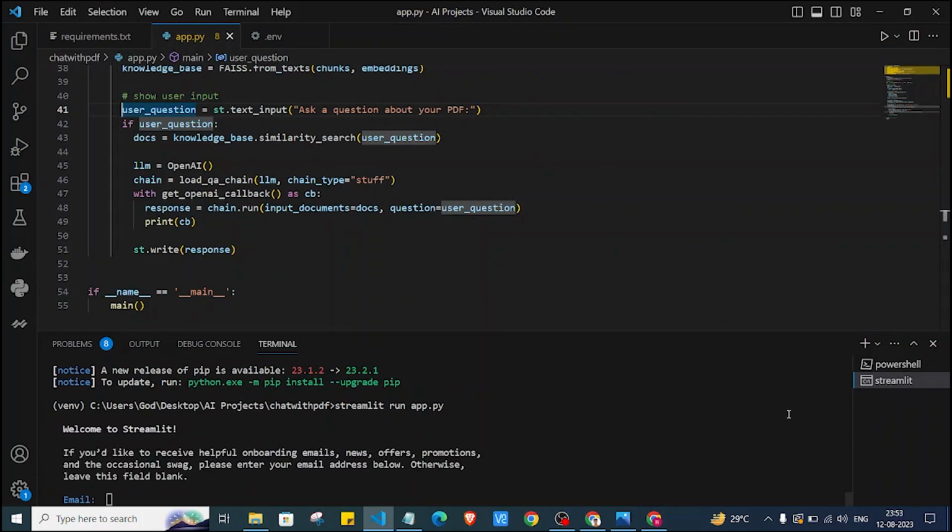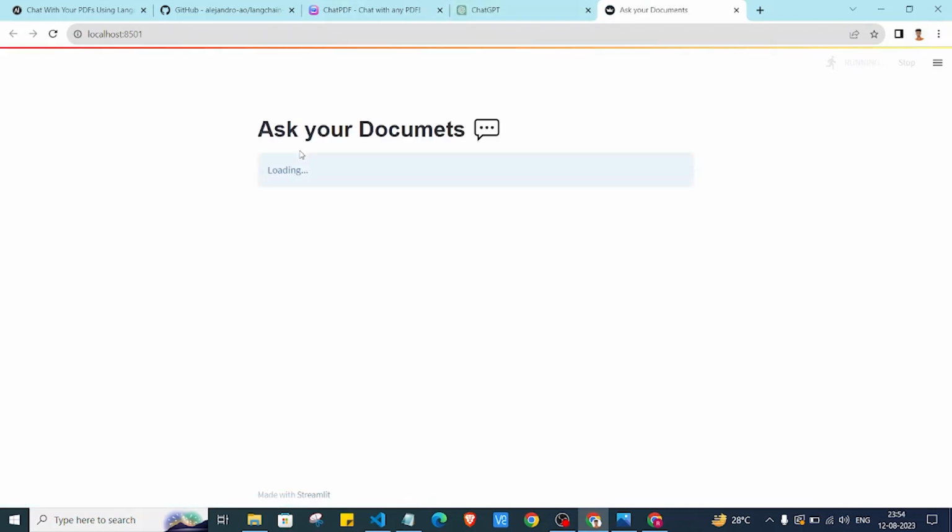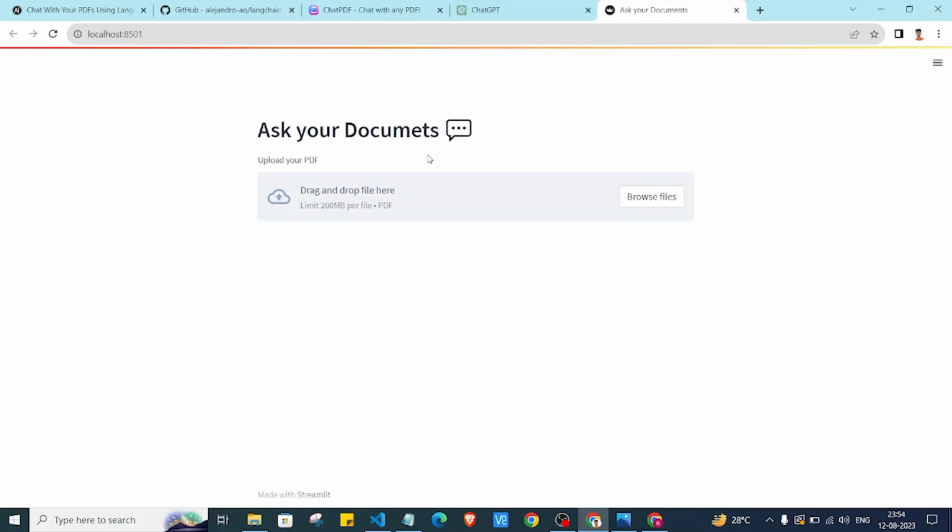So yeah, it is asking for some email ID and password. I'll quickly give my email ID. After giving the email ID, this page has started. And as you can see, we are getting a beautiful looking GUI. This is the magic of Streamlit. That's why most AI and machine learning engineers use Streamlit to get a good looking GUI in a couple of seconds or a couple of minutes. This is a very helpful thing.